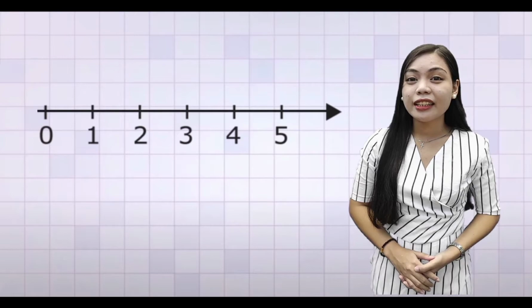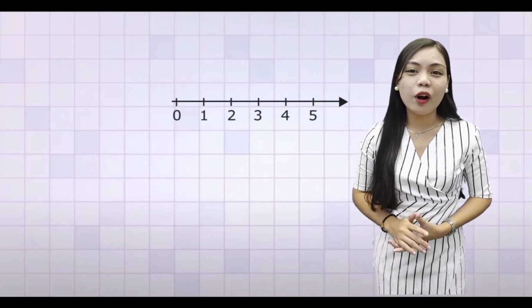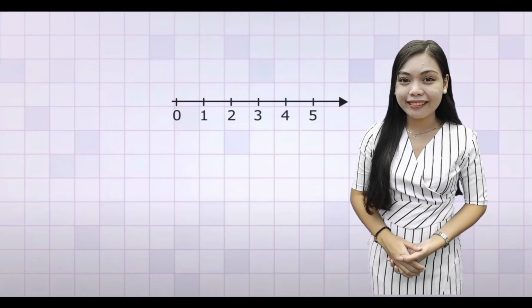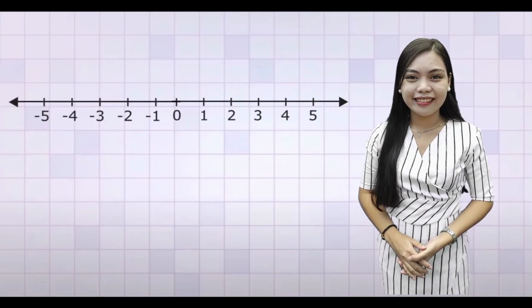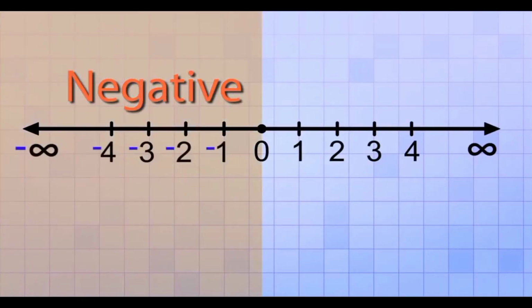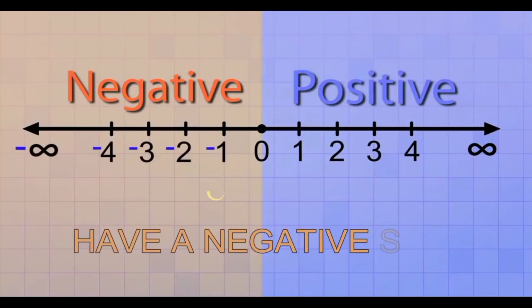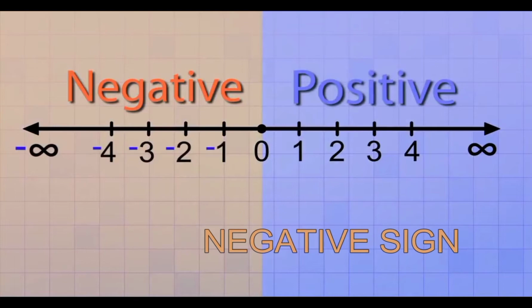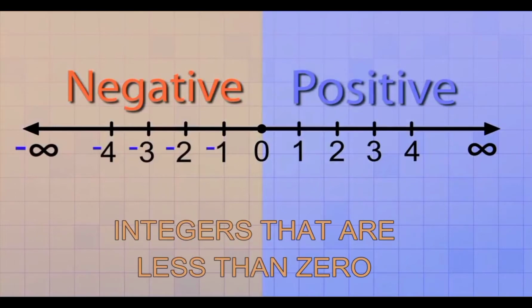Is it because the number line also goes in both directions? And what numbers are on that part of the number line? Yup, you guessed it, negative numbers. The negative numbers are just like a mirror image of the numbers on the right side of the number line, which we call the positive numbers. The only difference is that the negative numbers have a negative sign that looks like a minus sign in front of them, as these are the integers that are less than 0.